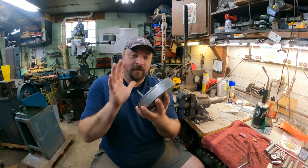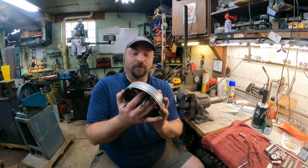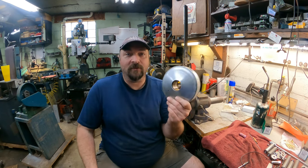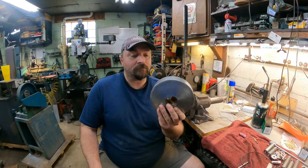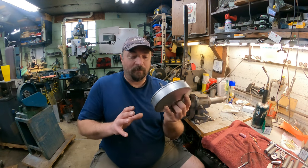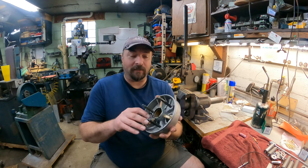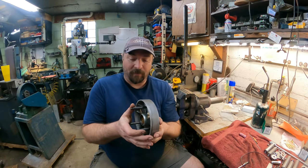So the game plan on this is to probably repair it. I think that's what I'm going to do. I have an extremely hard time finding these, so that's part of the reason why I'm going to try to repair it. I found one on eBay, and they went for $375 for the whole clutch kit. This is the primary clutch. I just don't see spending that money on that, especially if I can get it repaired. Last resort, we can always just buy the one. I'm hoping we don't have to.